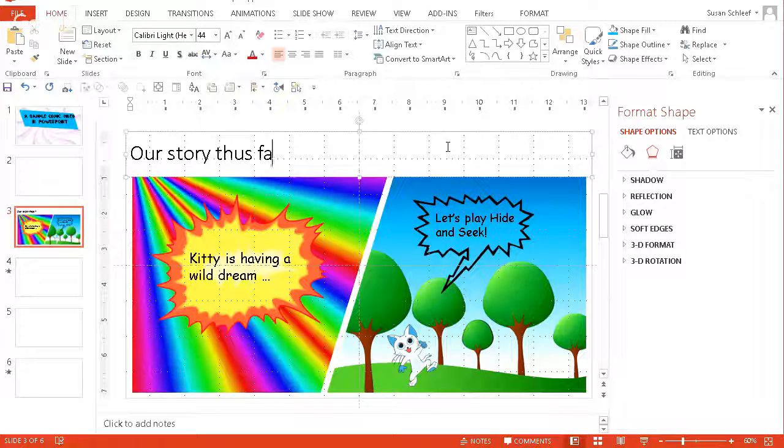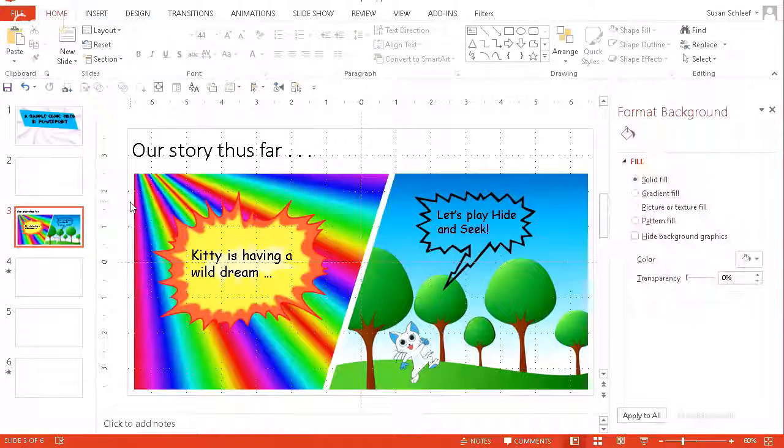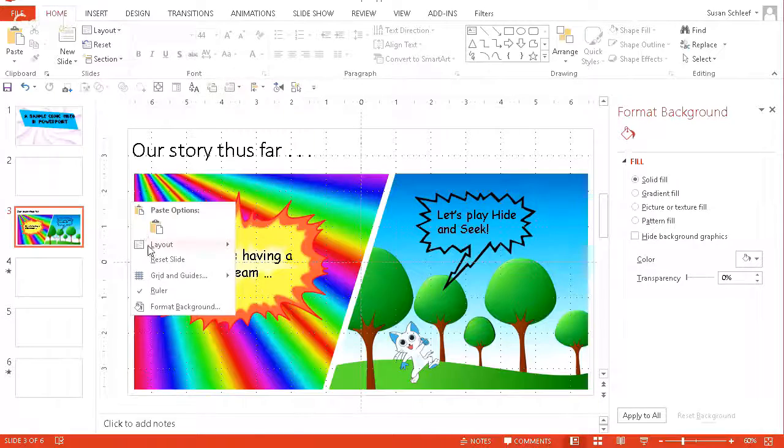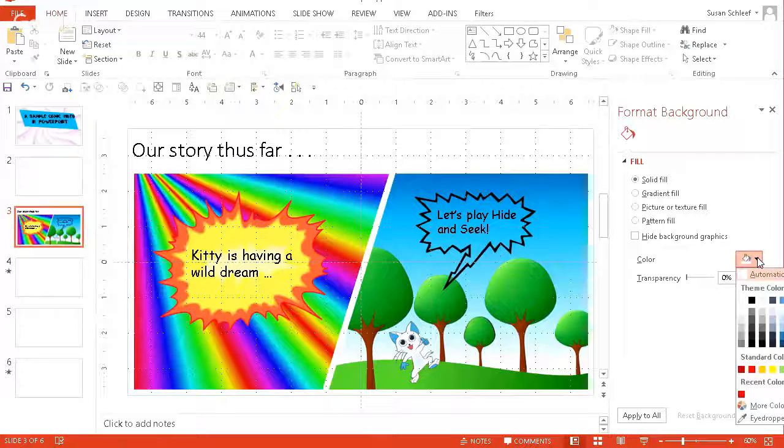Or if you are going to use it, you may want to fill that in with a different color than the background too, just to make it stand out. That's another option. And then you have to carefully find a blank area. Either that or you can use the selection pane, to turn off one of those things to get to the background. And then I'm just going to fill in the background with a color for now, but you could put a picture in the background too.